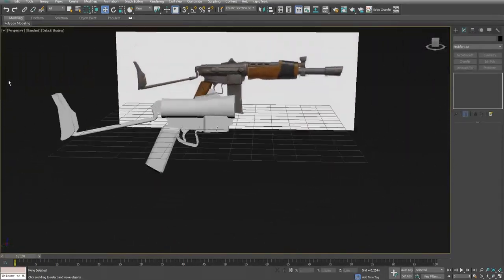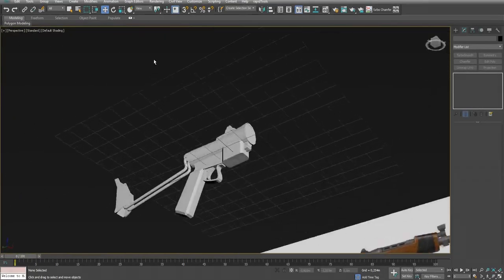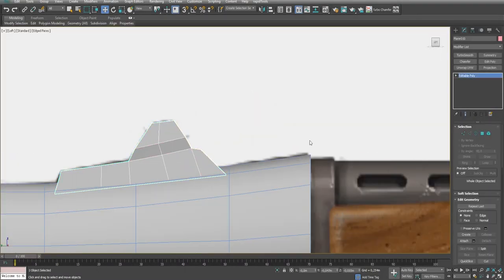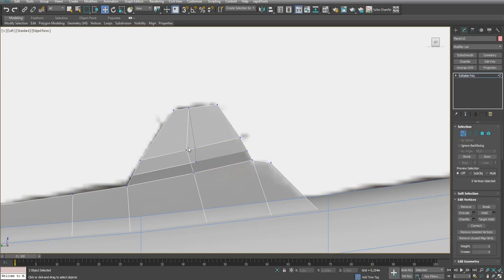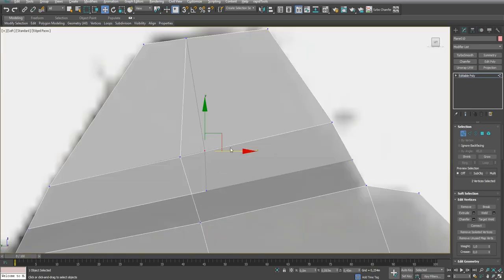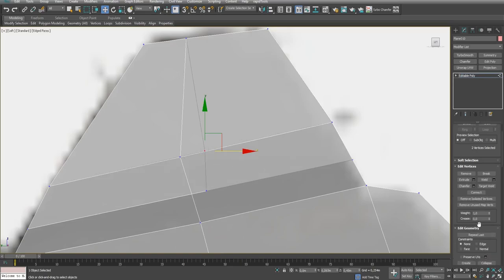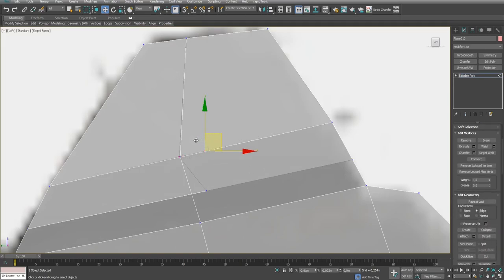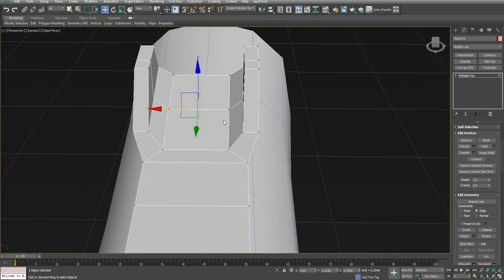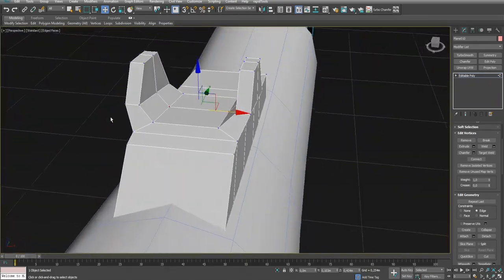Now we have a nice little sight, which looks close to the reference. And, you know, once we have the block out, the high poly is really fast. And then we're gonna take it in ZBrush. But for now, let's just focus on finishing one thing. But before I do it, I just wanna clean up some of the edges here. I just think it's a good practice to do that.